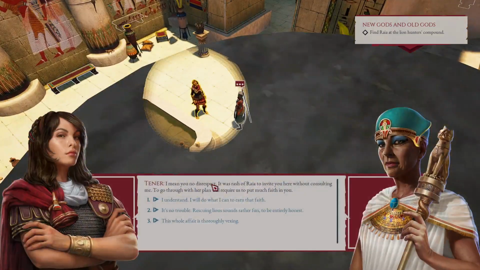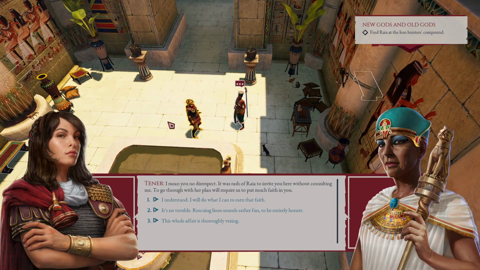I mean you no disrespect. It was rash of Raia to invite you here without consulting me. To go through with her plan will require us to put much faith in you. This whole affair is thoroughly vexing.